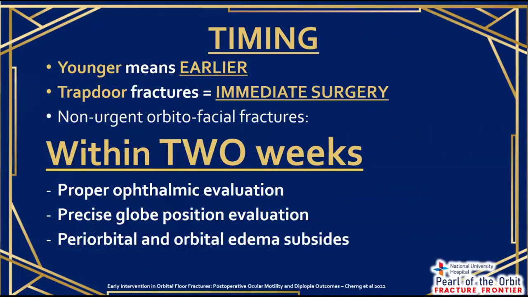Although there is no established consensus, traditionally delayed surgical repair for non-urgent orbital-facial fractures is placed within 2 weeks after the trauma. It is proposed in order to give ample time for proper ophthalmic and globe position evaluation and for most of the edema to subside. However, if surgery is further delayed, adhesion and fibrotic scarring around soft tissues may contribute to technical challenges in delayed treatment and may impede the recovery of ocular motility and visual function.